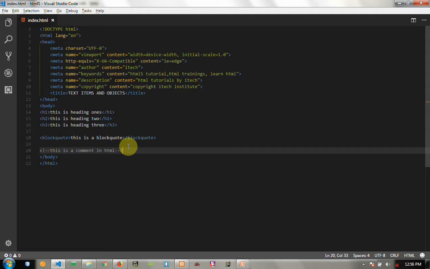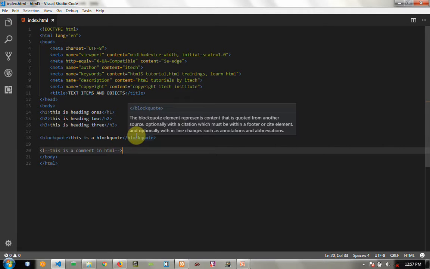Next, we'll talk about horizontal lines, which we also call horizontal rules. You add them into your web page to break up information or add visual interest. HTML requires that horizontal lines occupy a line by themselves.